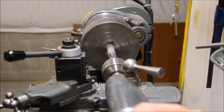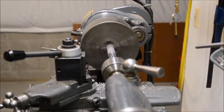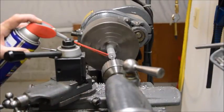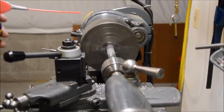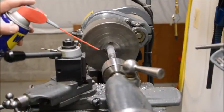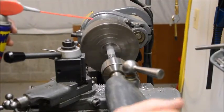When you're drilling a deep hole like this, you can see the drill is doing a pretty good job of bringing the chips up to the surface. But as you get deeper and deeper in the hole, it's harder and harder for the drill to carry the chips to the surface, and so it's a good idea to back out every once in a while and clear the chips out. As we get almost an inch deep here, you can see the chips are not coming to the surface very well, and backing out just helps to clear them out.